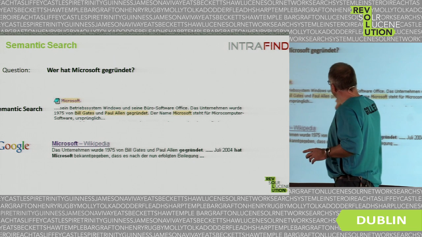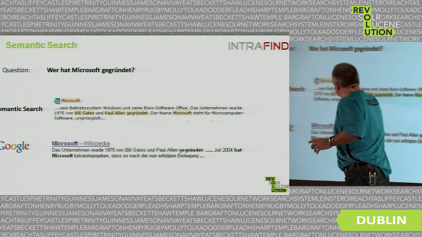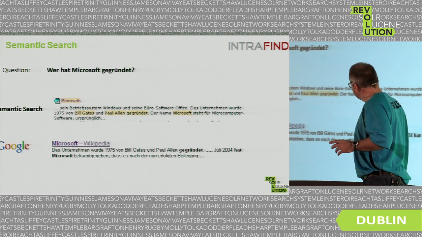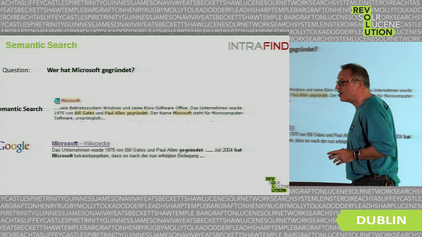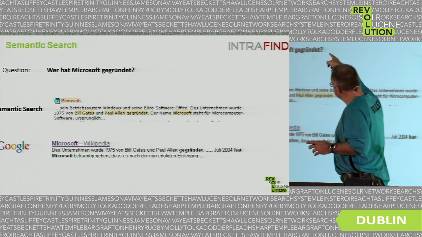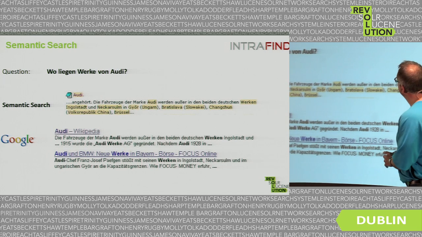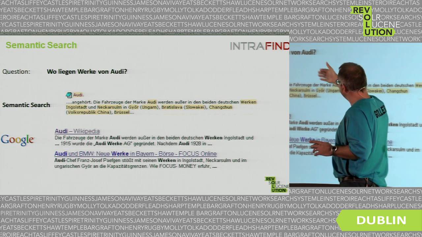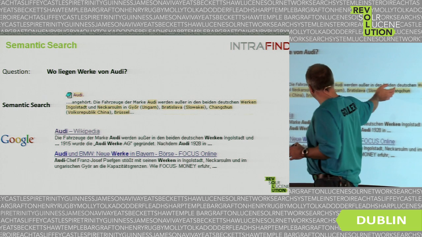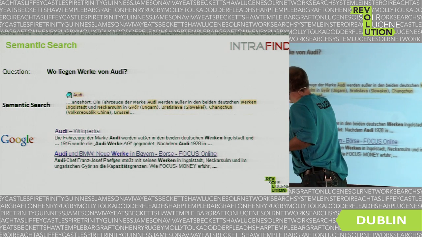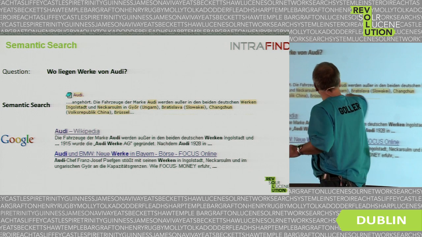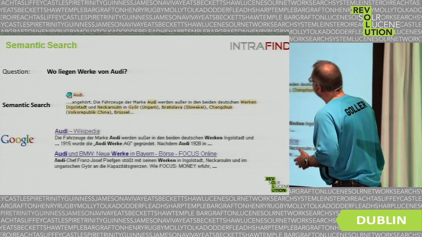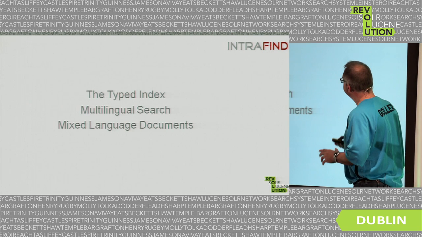And what you get as hit is this document, and it highlights the persons here because you had looked for person names. And this is what Google produces, at least what Google produced before the knowledge graph, because now Google is able to answer this question with the knowledge graph. But, for example, not this one. Where are factories of Audi? Wo liegen Werke von Audi? Again, wo, looking for a location, we get this hit because in this document we have, very close, a lot of locations, Werke and Audi. So again, an example where you need different normal forms and the position information comparable.